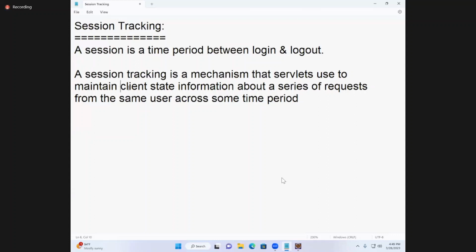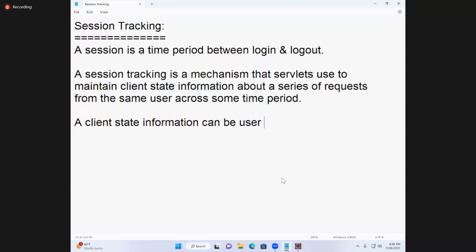Some applications have client state information. In some applications the examination ID is the client state information. In some applications the username and password are the client state information. Some applications have shopping items, some a policy number, some an account number. Different ones will be there. So, as I gave yesterday, this is also a client state information.